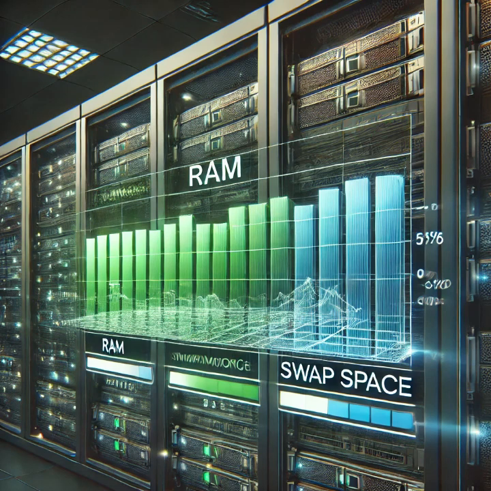Think of swap space as an overflow area for your RAM. When your server's physical memory gets filled up, the system can move some of the inactive data into this swap space on your hard disk, freeing up RAM for more critical tasks. It's slower than RAM, but it can prevent those dreaded out-of-memory errors that can crash your operations. Let's walk through how to set up and optimize swap space on your server.